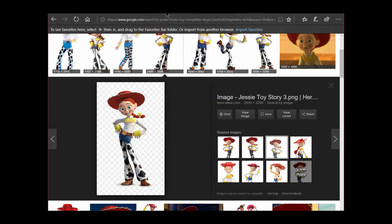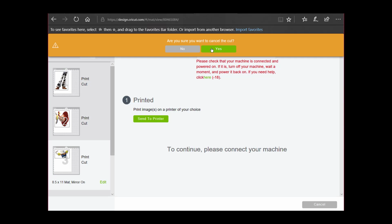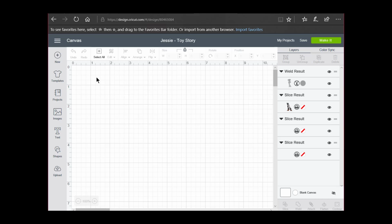And now I'm going to open up Cricut Design Space. Oops, this is where I've printed them before. So let me go to Canvas. Do I want to cancel the cut? Yes. So I'm going to do a new one.